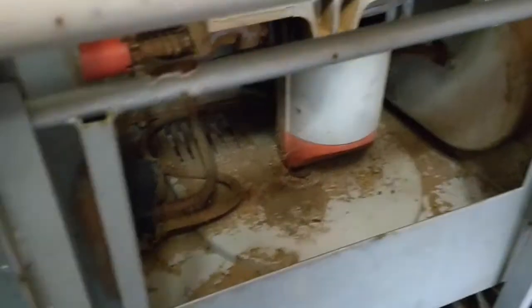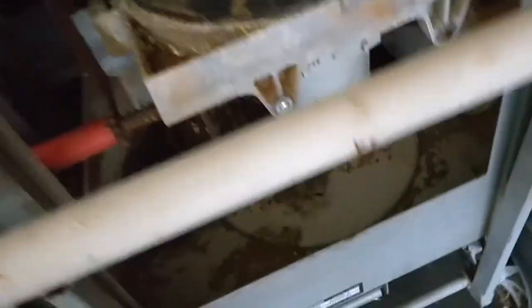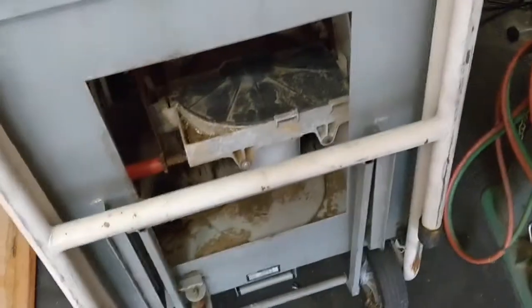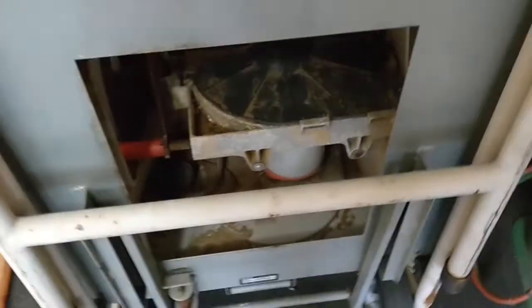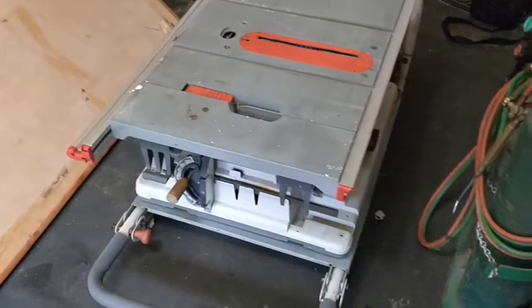So looks like this thing's been through a lot. Rust and grime and crap all over in here. So we're just going to start by taking the whole thing apart, cleaning it up, putting it back together again, and seeing if it still works. So, thought I'd just get us a quick little lay of the land, and we'll dive right in.